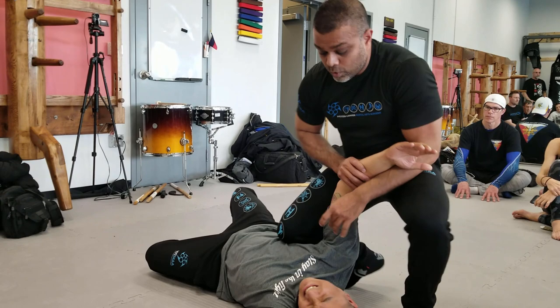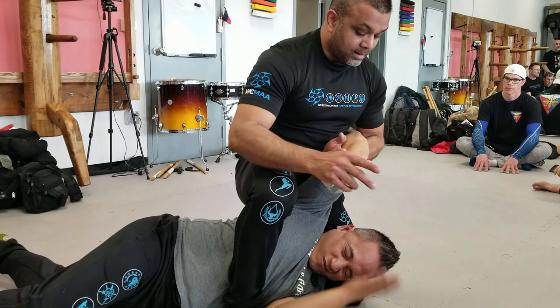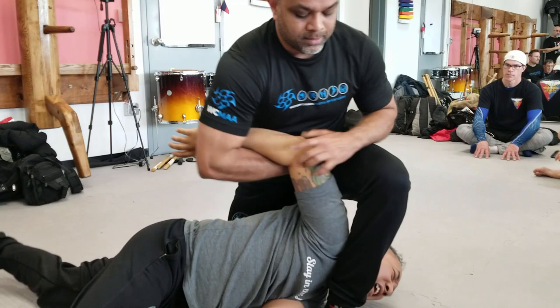Now, I lock the arm up. Now notice he can move his feet out that way. He can easily get out. So my foot is going to come over right here. And now try moving your feet. That's the lock right here. If the arm is this way, I switch right here. Now that's a branch down lock in that position.